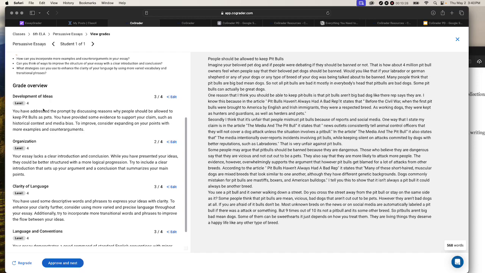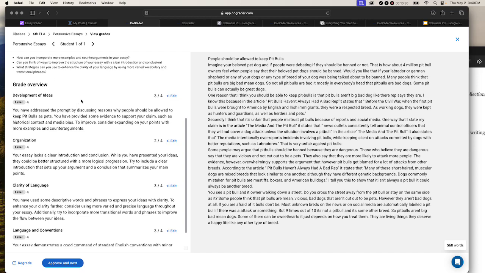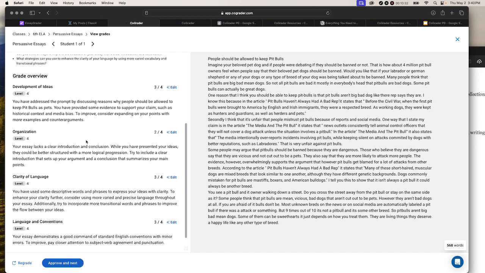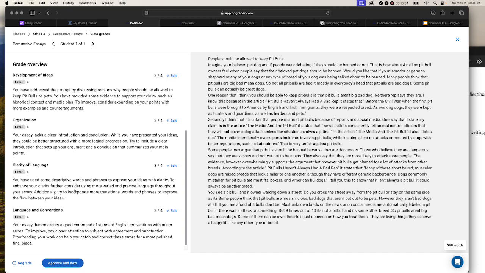Development of ideas, it says 3 out of 4. Organization 2 out of 4. Clarity of language 3 out of 4. Language and conventions 3 out of 4. So going back to the grading criteria that this student received, let me go back to argumentative 6 or 3.